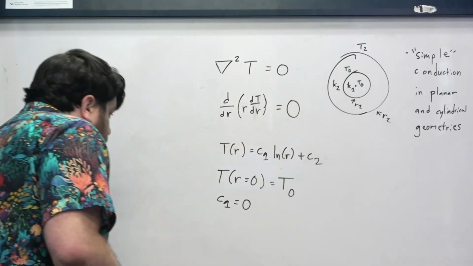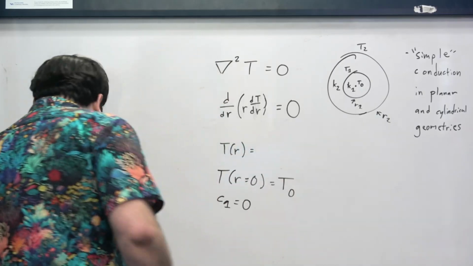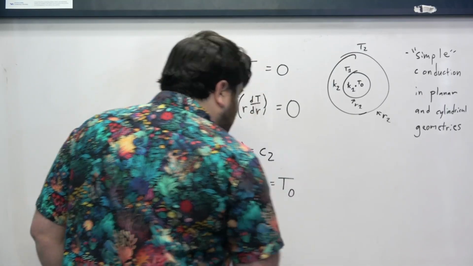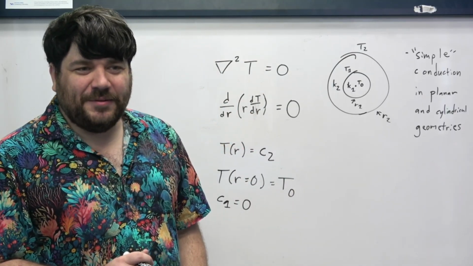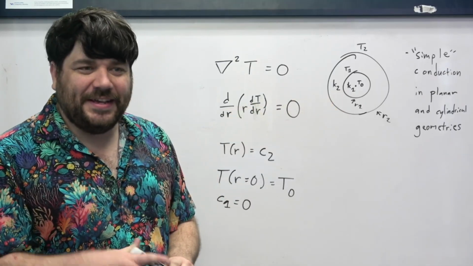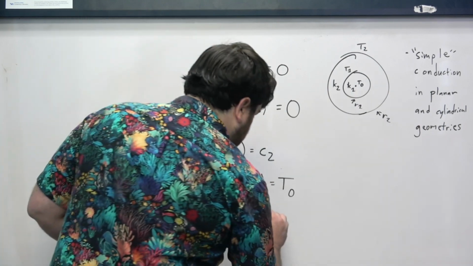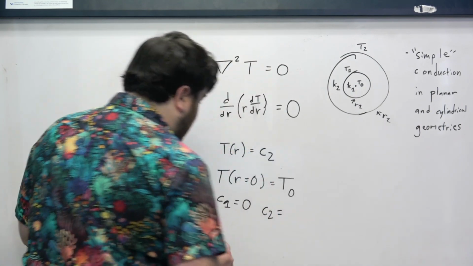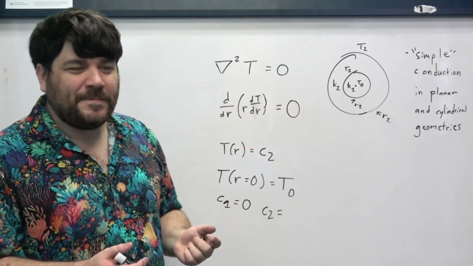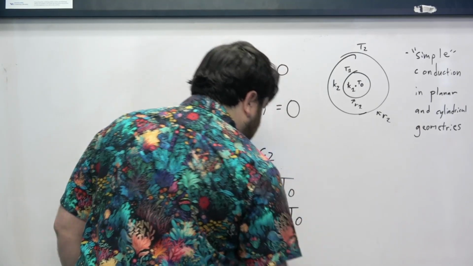Well, C1 is now gone. So the logarithmic term goes away, and what we're left with is just C2, which is just a constant. So the temperature inside of the cylinder is a constant. And so this boundary condition kind of serves us both ways. It tells us, because the temperature can't blow up, right? Because this number is finite, C1 has to be 0 and C2 has to be T0, all right?